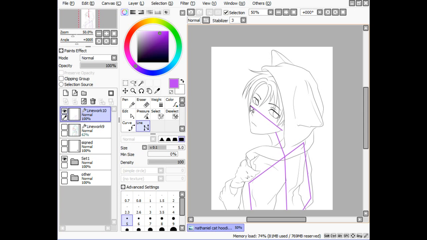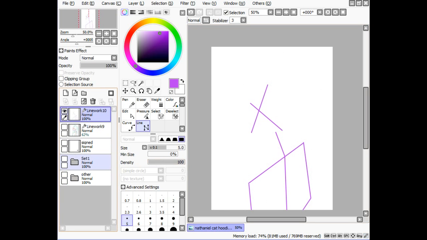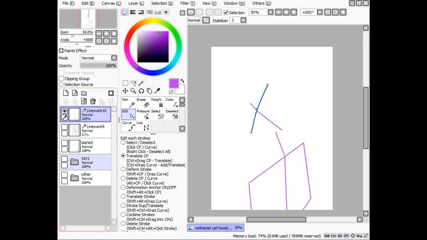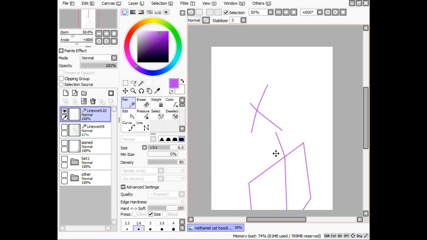I would start here, and right about there would be where his other ear on the lower part would be. Here's the end of his chin, and I go all the way up to where his hairline would be. Because someone's face is not flat, I always have to curve it to match the shape of the face, so I curve it outwards. There, that looks better. It definitely has a better shape.